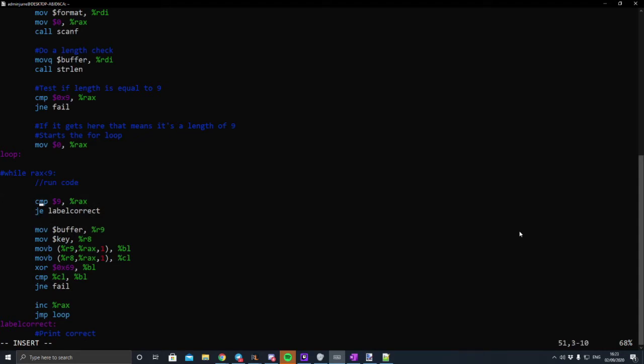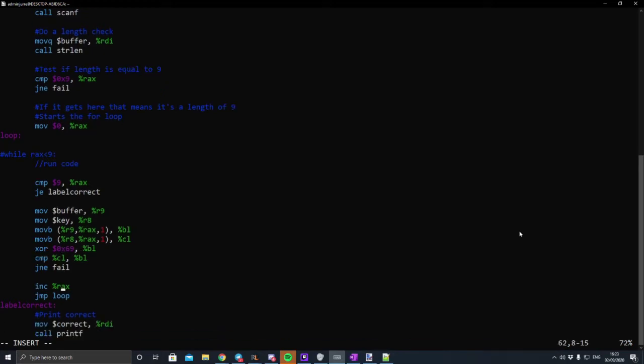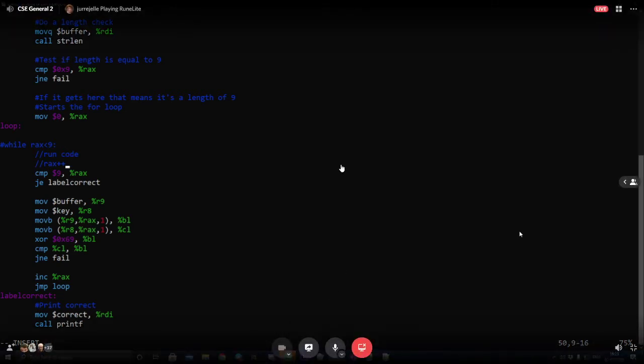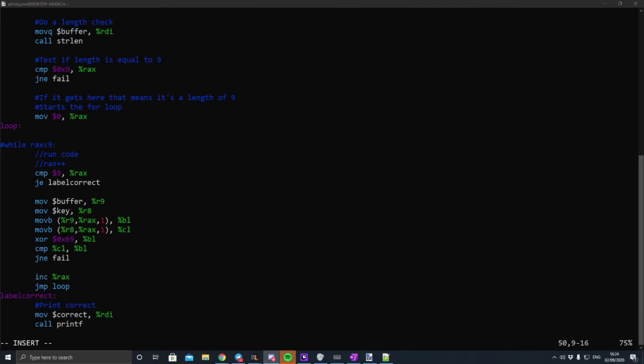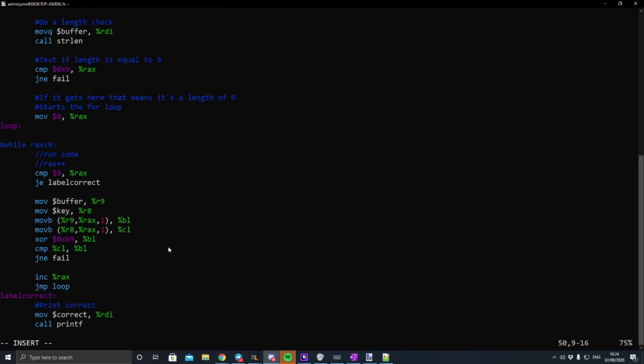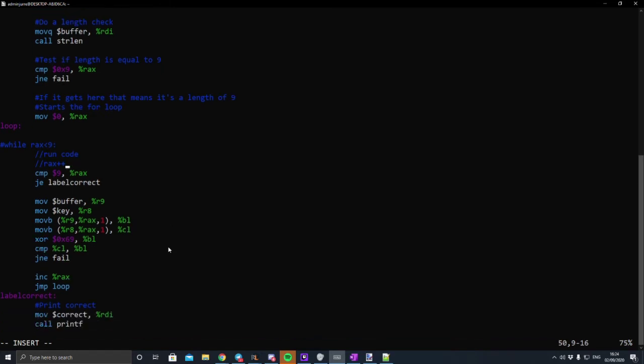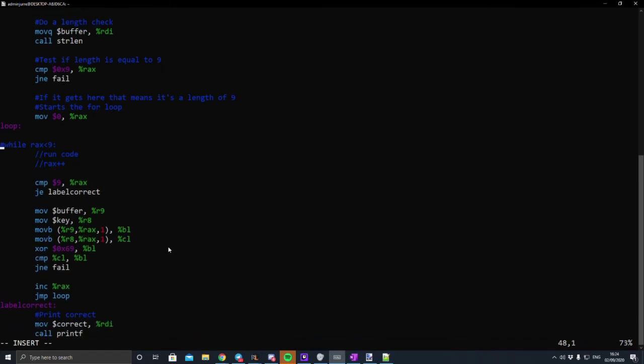So basically what we do is RCX starts at 0, and then at the end it increments it by 1, saying here inc RCX, and then it jumps back to loop, so it jumps back to here. And then here it says RCX plus plus. So this is basically just a for loop that runs through the bytes 0 through 8, not including 9. Yeah, that's increment RCX. This is just a general overview of the entire loop block.